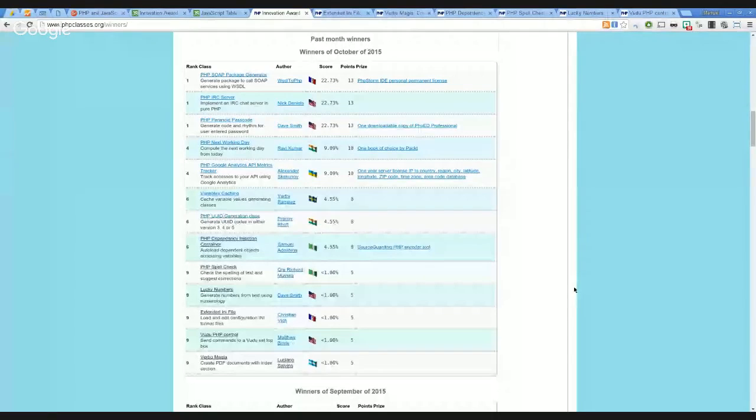Now moving on to the PHP Innovation Award. This year has been very exciting because there were many packages being submitted and nominated to the Innovation Award. So in October we had 13 packages, and this is quite a lot, although we already had other months in which more packages were nominated. Arthur, which ones would you like to comment on?